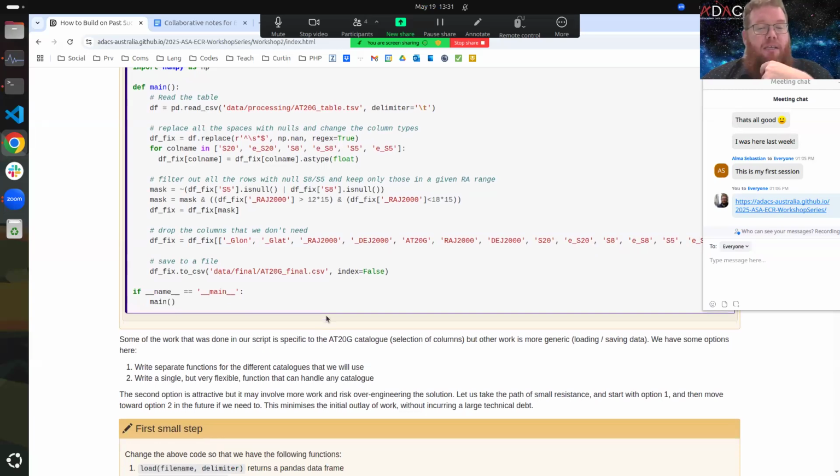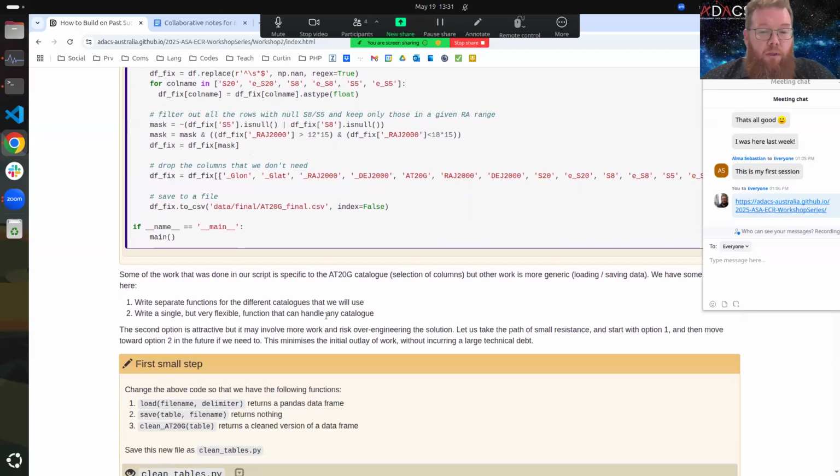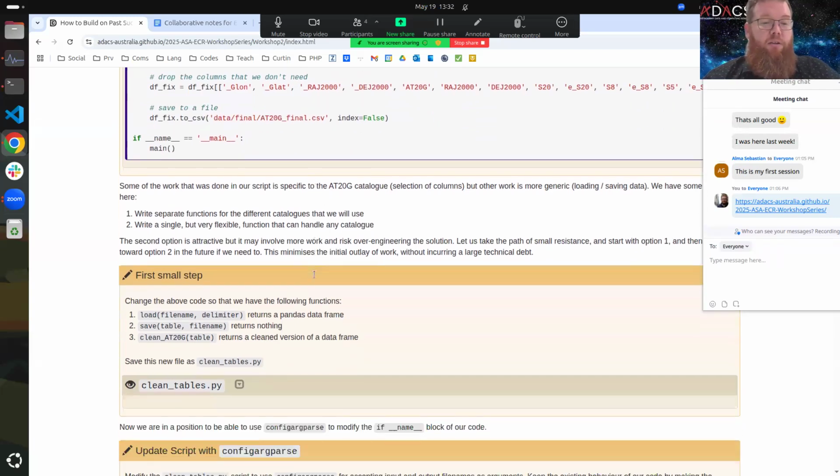So what we're going to do is actually take the middle path. And to take the middle path, we're going to make things as complicated as they need to be for now, but allow for future changes to make it more complex if needed. So the first few things that we're going to do is change the file so that the load and the save functions are separated.